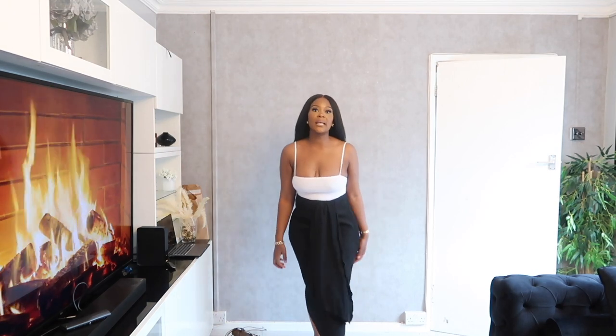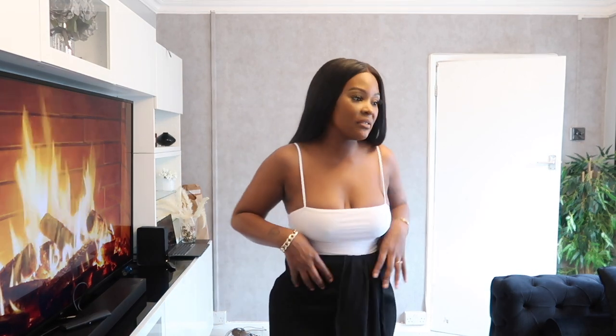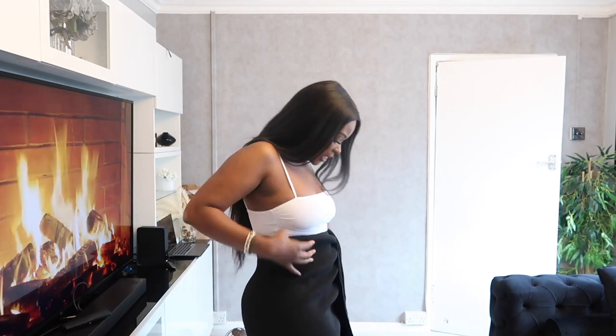But of course it's massive. I should have just read a bit more and I would have seen that it was the stretchy material. I don't know if they included that in there, but this is definitely stretchy. Out of three, I would probably give this one a 3. Yeah, 3 out of 3 when it comes to stretch, because look at all this space here. There's a huge amount of space.